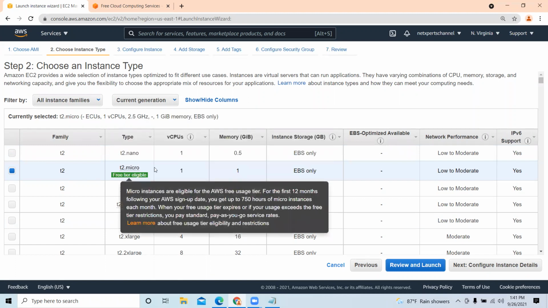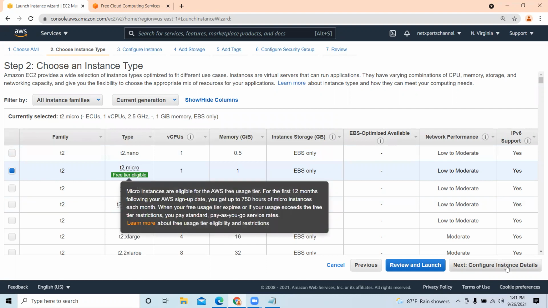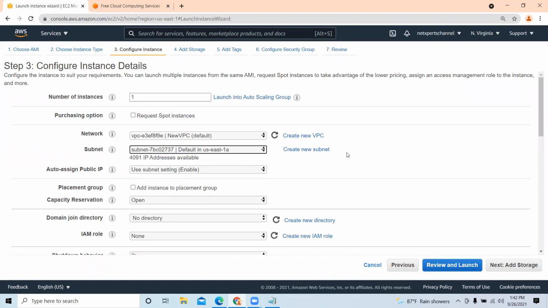Choose free trial. Here, choose the VPC and all. Choose the default VPC. And the subnet.